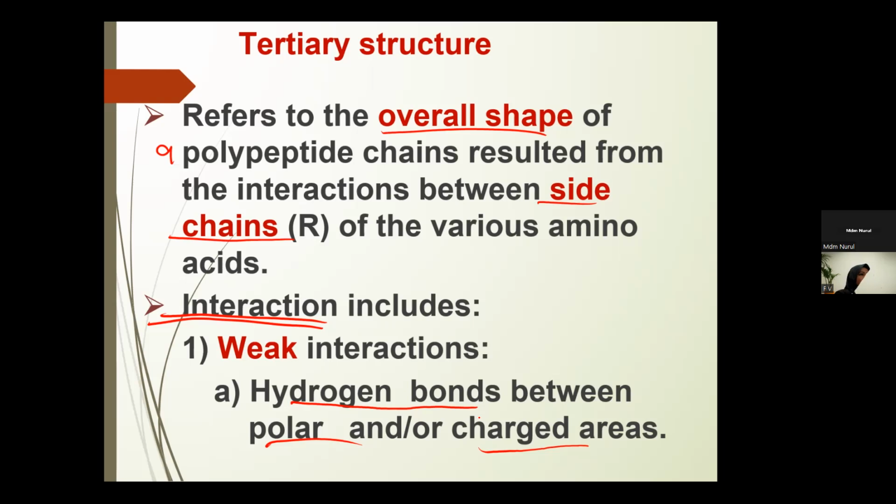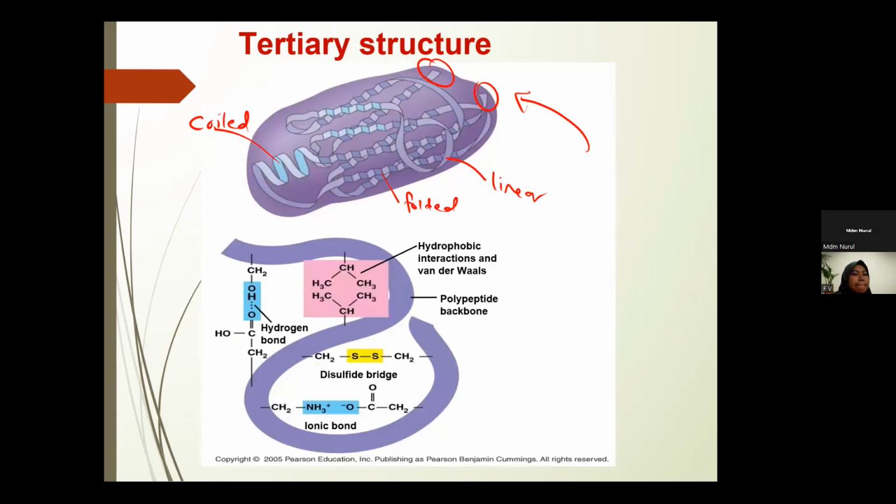Dalam ikatan lemah tu ada berapa jenis? Nombor satu, hydrogen bond. So, now, which one is hydrogen bond? Boleh kita tengok gambar. So, you can see ni, antara O dengan H. So, this is hydrogen bond. Madam, apa yang gambar ditunjuk tu? Yang tertonjol keluar ni semua adalah R group, sebab dia menunjukkan interaksi sesama R group.